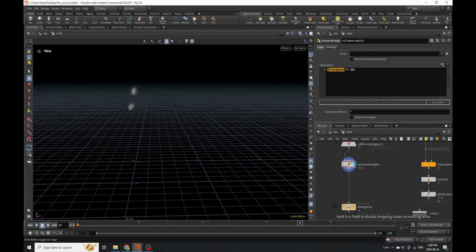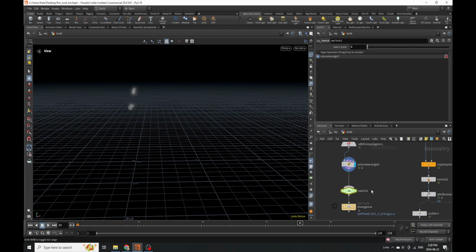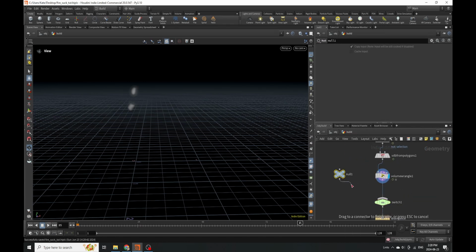And before I cache this out, above it I'm going to add a switch node and then a null as well. The reason I'm doing this is because I don't want my pyro fields, my divergence fields, to affect my simulation before frame 0.